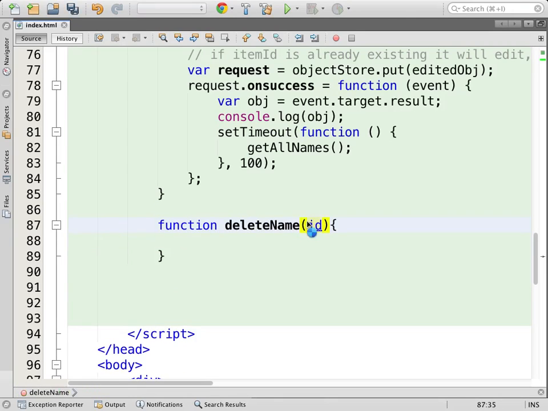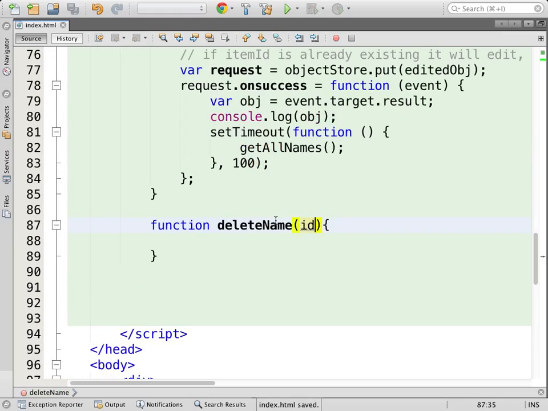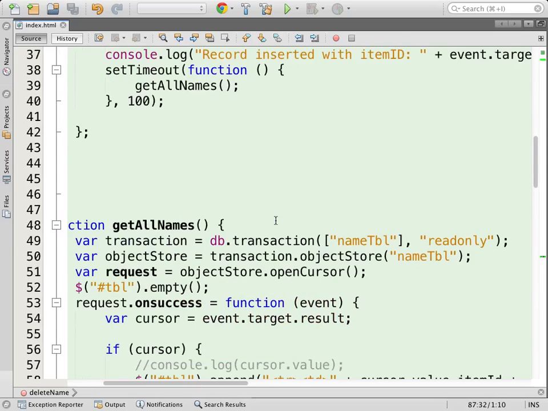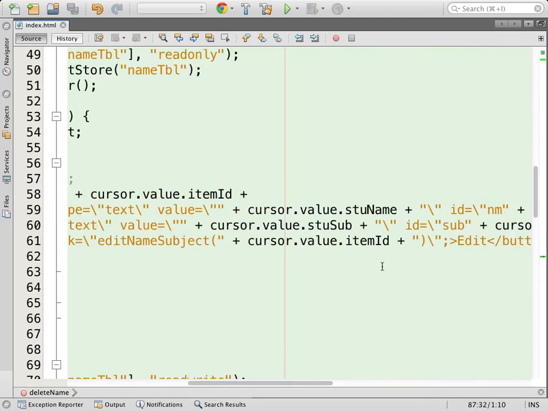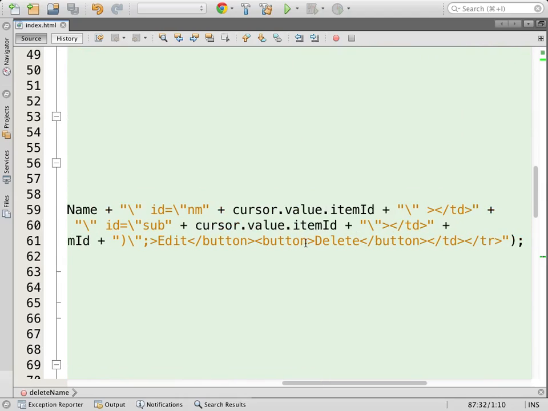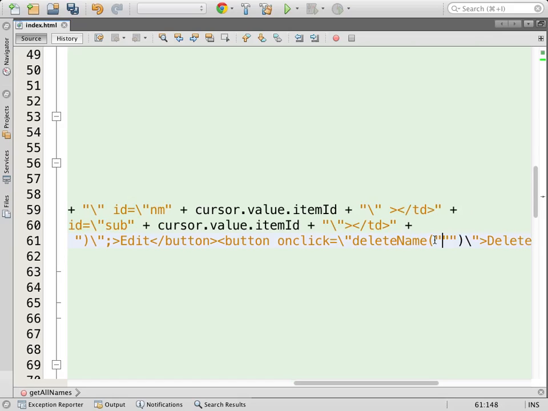It's also going to need an argument as an ID. So delete name. So I'm going to create item ID.